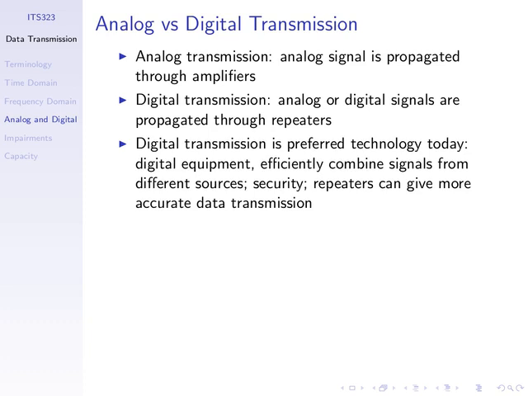If we have some noise in the system, and we're going to cover noise in some more detail shortly, but if we have some variations because of imperfections in the system, an amplifier will amplify the noise. It doesn't distinguish. But with a repeater, even if we have noise, we get the original data again and transmit a new signal without that noise. So that can be of benefit in this case, because we're transmitting a new signal. We're not amplifying the old signal. So if there's some noise or imperfections in the received signal, in this case, they will be amplified when we send it on. In this case, the noise will not be amplified.